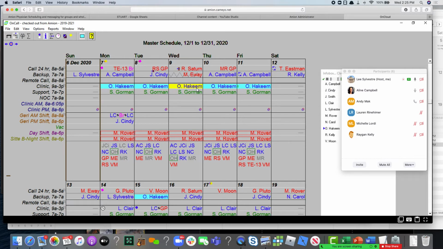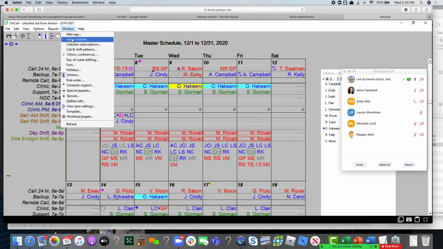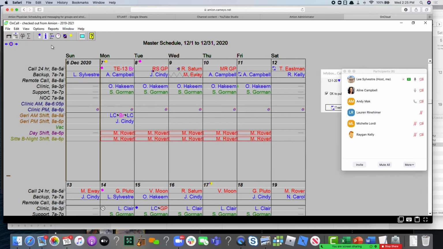There are so many things that the schedule builder can do, lots of rules and tools, and we encourage people to kind of reach out and connect with us for some training when they want to learn how to do that stuff. For example, patterns, repetition, even the system's auto scheduler, which will make the schedule for you based on vacations and all of those other rules. So that, I think, is a good place to stop for now.